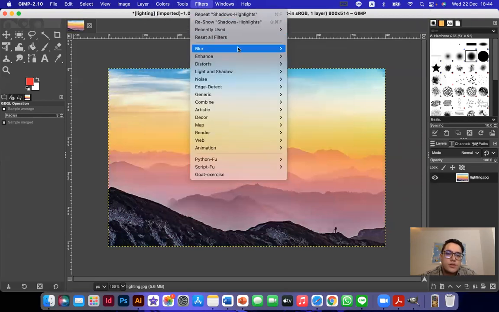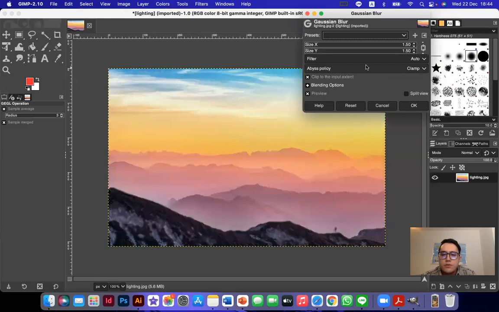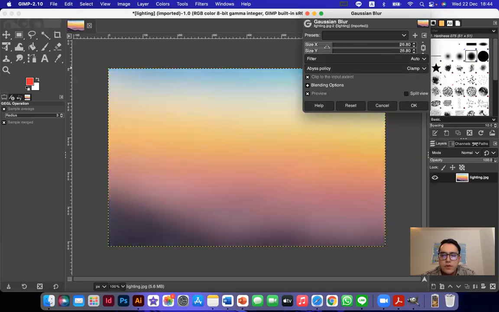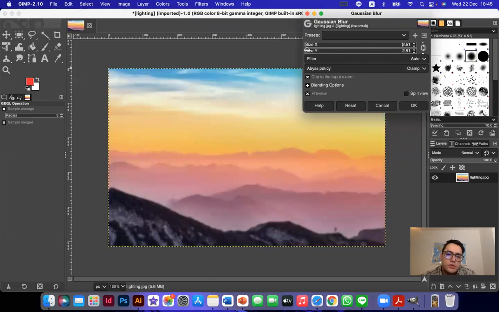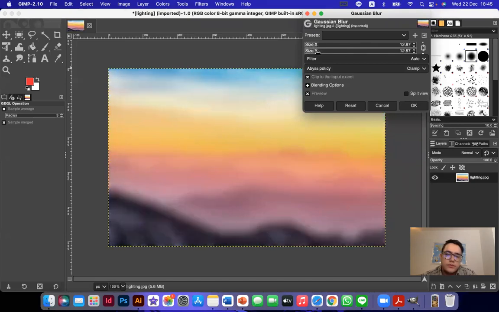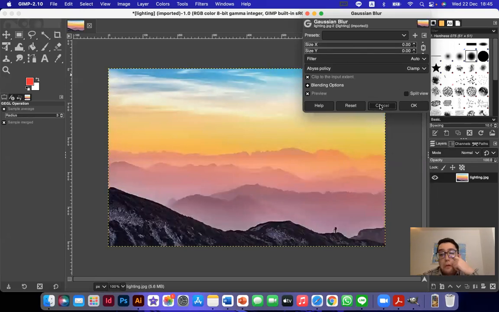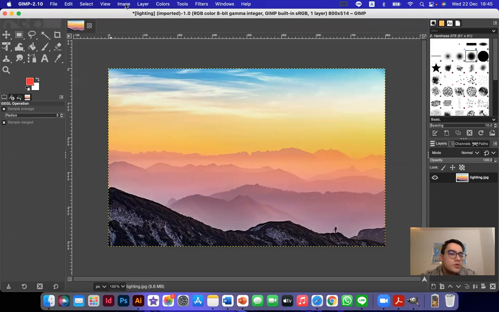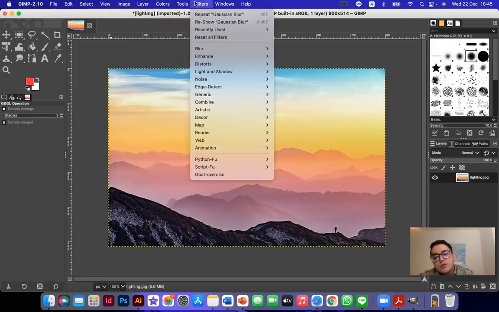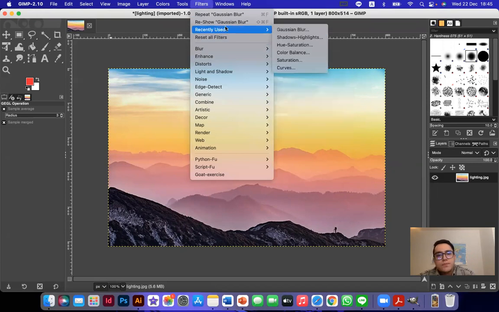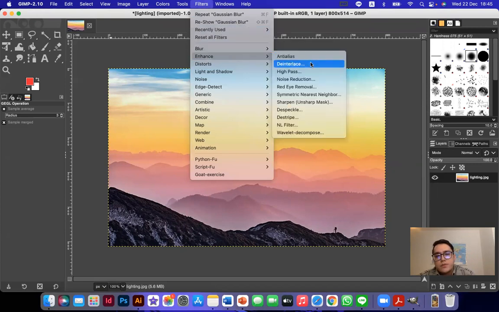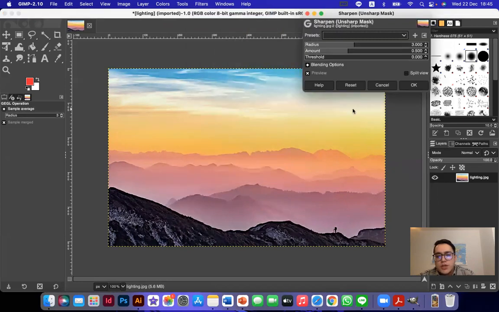We can go to filters, to Gaussian blur. We can blur out the picture, make it more, make it less, very blurry, or just a bit. It's good to use this if you want to use something as a background color, especially, or background texture. You can check out all the options on the program to see.